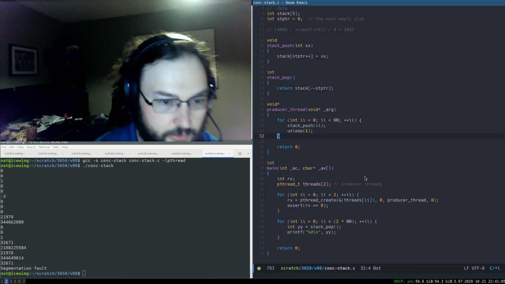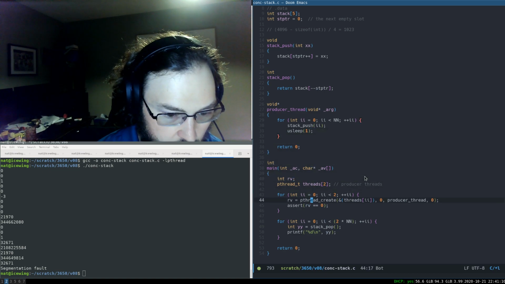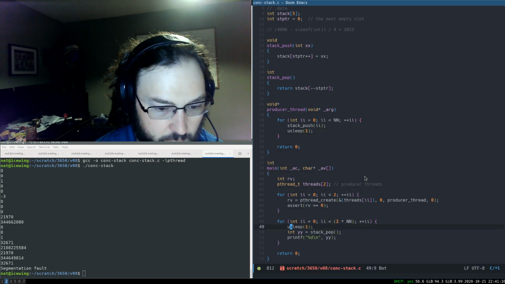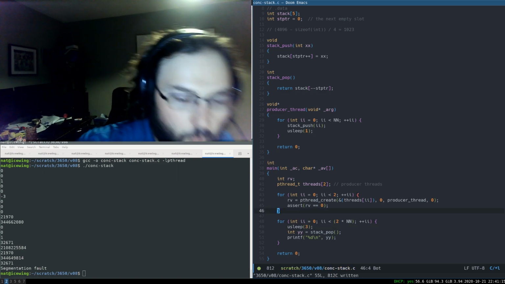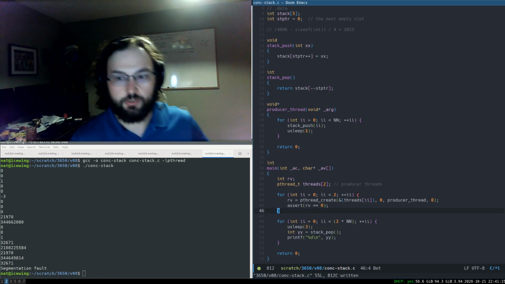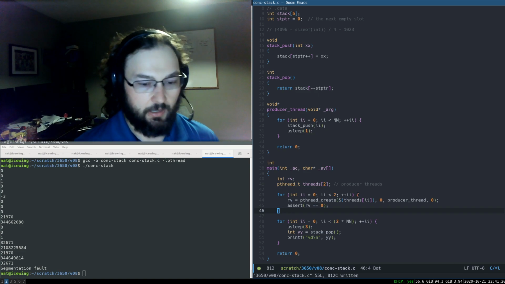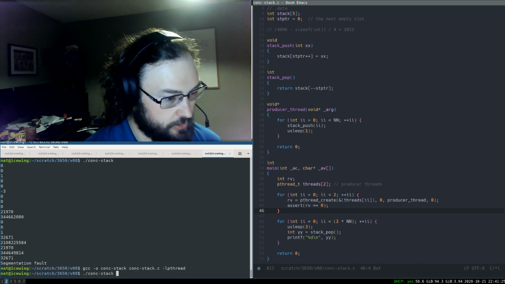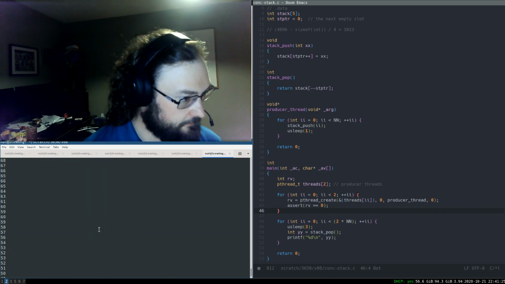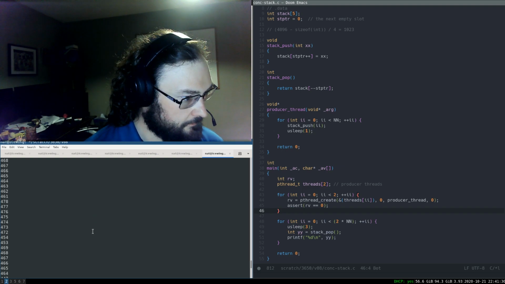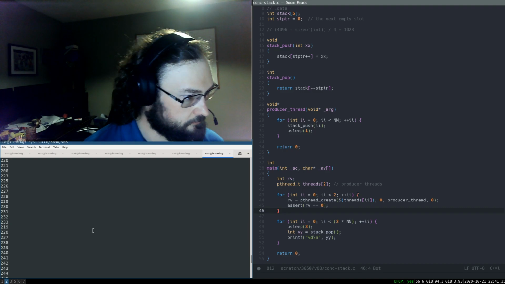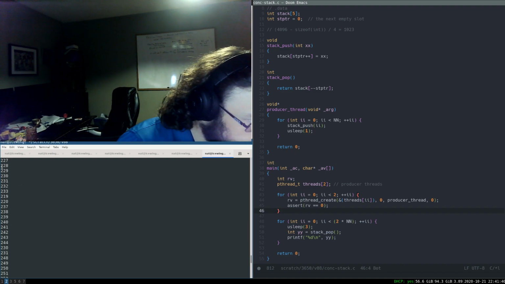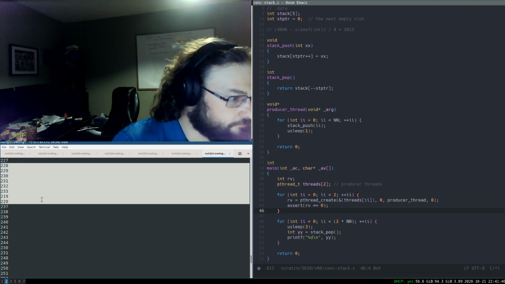So in order to try to figure this out, I'm going to go ahead and slow this down. We're going to produce 2 things every microsecond, and then we're going to consume 1 thing every 3 microseconds. So with this version, we should get a nice mix of, yeah, they're kind of mixed together.